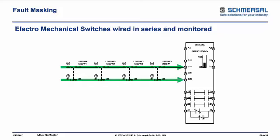So in the next couple slides here, I'm not showing you a complete safety circuit. I'm just showing you a representation of 4 doors wired in series, dry contact switches wired in series to a safety controller. What does that really mean? Ultimately, each switch has 2 contacts in there for redundancy. In case one fails, the other one makes sure the safety circuit shuts down. And because of that failure, the safety controller says, hey, I didn't lose that channel. There's something wrong. I'm not going to allow you to start the machine back up. So we're showing a representation here of just green arrows, just showing the flow into the safety controller.